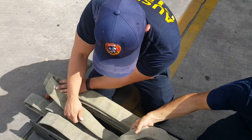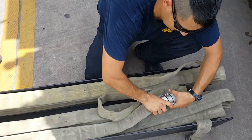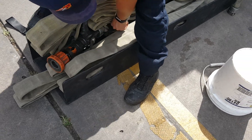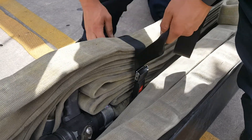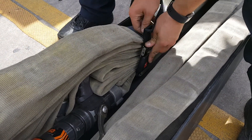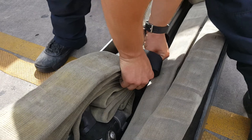All right, now we go. We're going to have that buckle facing inward. We're going to get that as low as we can, and just keep working it back low. Every time you tighten it, work it back low. Hold it in place, tighten it, work it back low until you get it tight.